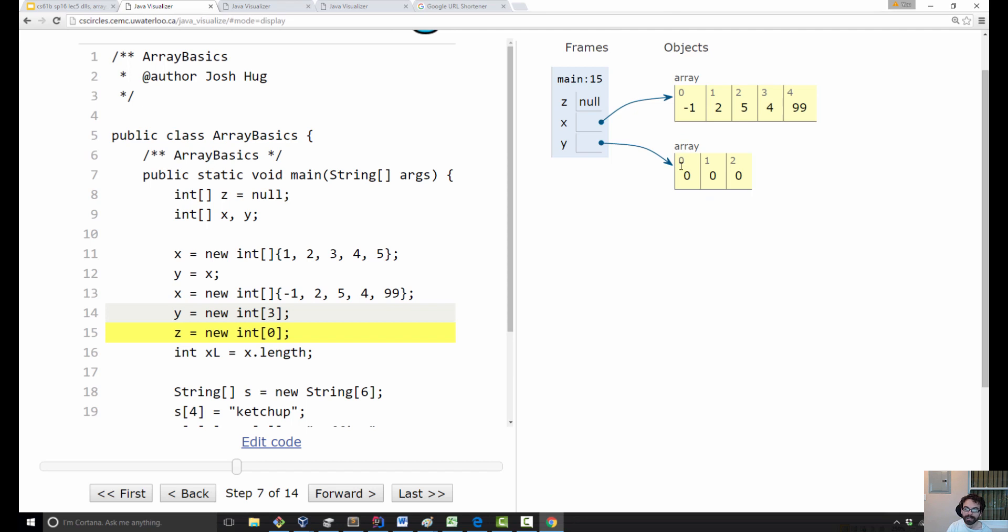Next up, then, the other thing that was interesting is that we got an array of size three. And in this case, it's all zeros. Why zeros? Well, in Java, when you create an array, you always get default values, much like how with a class, as we saw before, you get a bunch of default values for every instance variable. So these are my default values, which for an integer is zero.